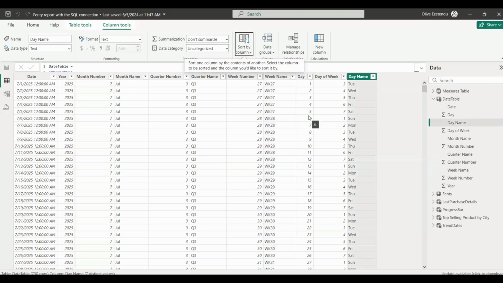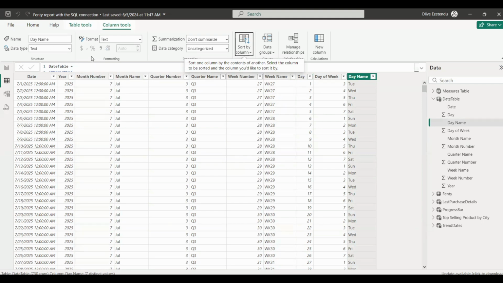And the reason why it's the day of the week is because we have Monday, Tuesday, Wednesday, Thursday, Friday, Saturday, Sunday, which is 7. And we have the day of the week as 7. So we have to sort with the day of the week. And then we are almost done with this. As we can see, we have sorted by our columns.